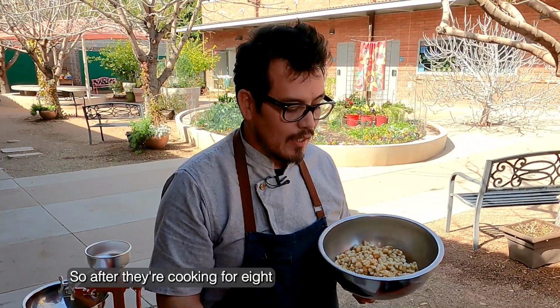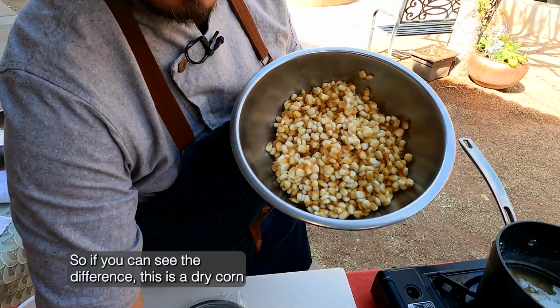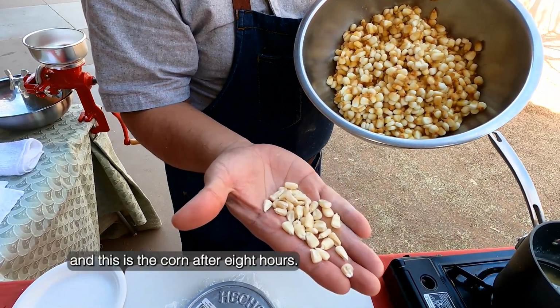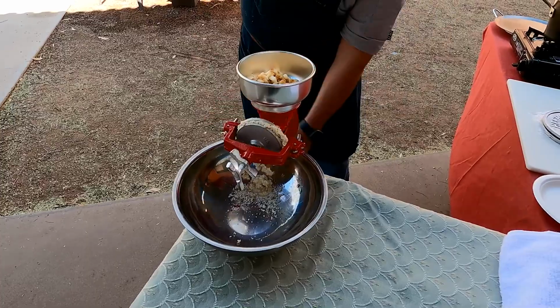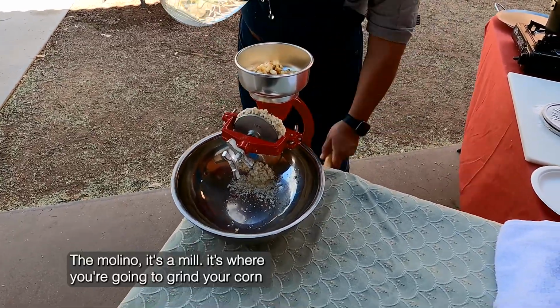So after cooking for 8 hours, the corn is ready. So this is our final product. So if you can see the difference, this is the dried corn, and this is the corn cooked after 8 hours. So it's ready to go into the molino. The molino, it's a mill, is where you're gonna grind your corn, and then you're gonna get your final product.